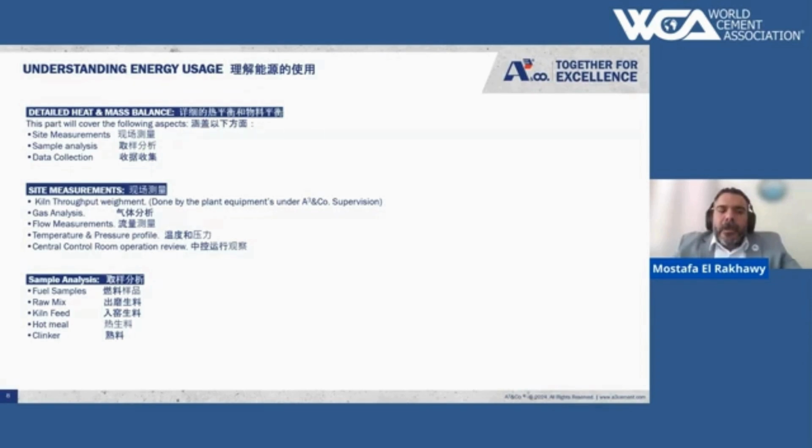Some flow measurements also, specifically in the preheater outlet before the fans, and for the fans, temperature and pressure profiles. So we get these measurements. We recommend this audit take place over at least 24 hours, measuring every parameter, with burner and cooler fan measurements at least 2 times during the audit period, so we are sure of the manual measurement results. Of course, manual measurement results will not be very accurate, but during the audits we try to stabilize all the parameters for 24 hours while measuring and weighing the kiln, and taking fuel samples and, as I said, raw mix, kiln feed, hot meal, and product samples during the audit.